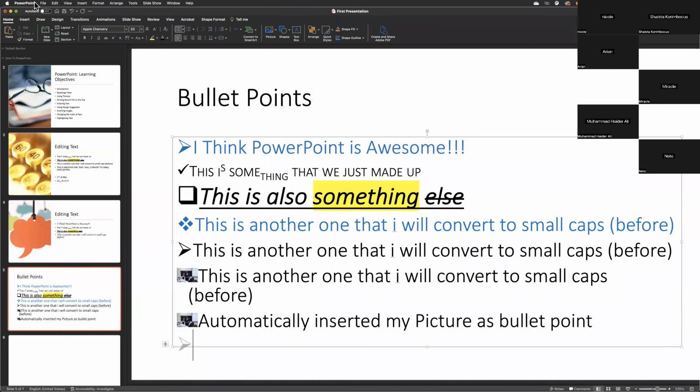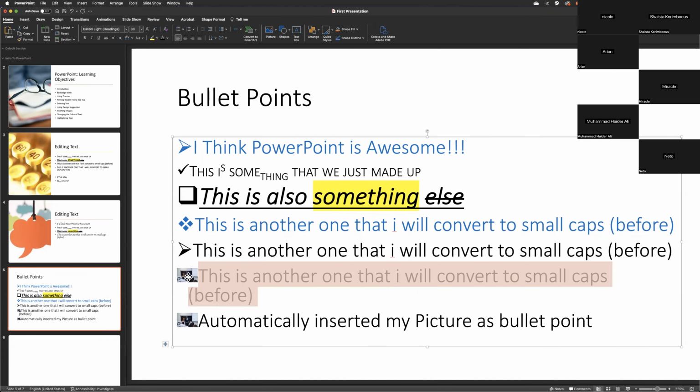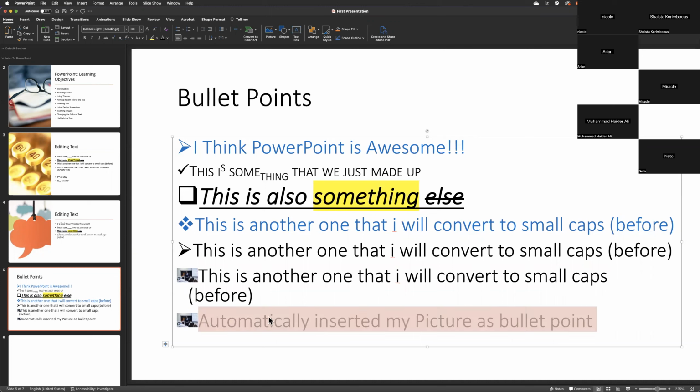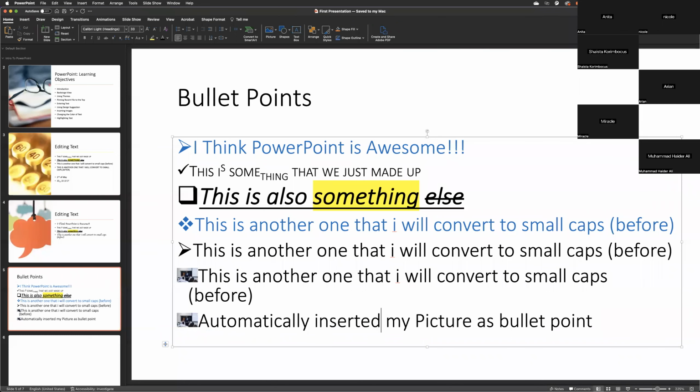So hopefully you followed up to this point, and all I've done in these stages is different bullet points. We reverted the font back to the original, and we've managed to insert pictures. So if, let's say, it was something about global warming, you can find a nice picture on global warming and insert it as a bullet point, for example. So I'll pause here, give you the chance to find stuff and also go over things yourself as well.